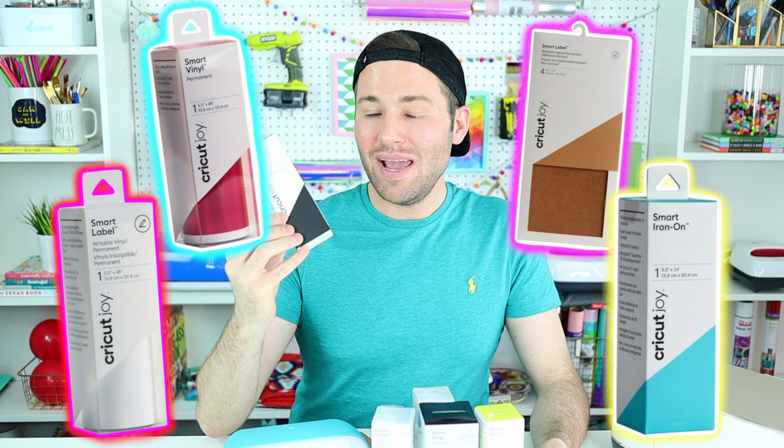The Cricut family of smart materials currently come in a writable vinyl smart label, a writable paper smart label, smart vinyl in both permanent and removable, and smart iron-on vinyl.